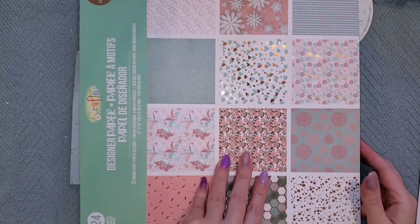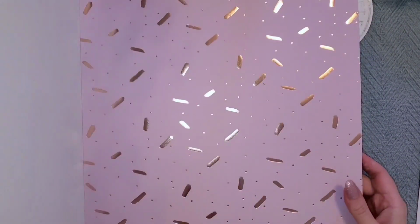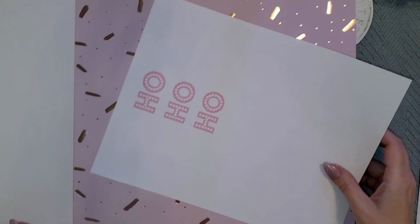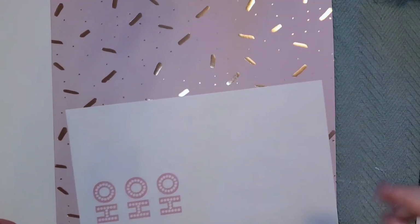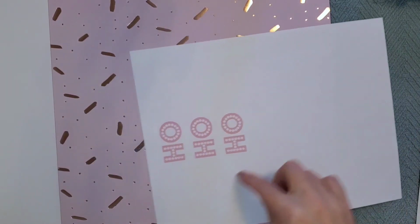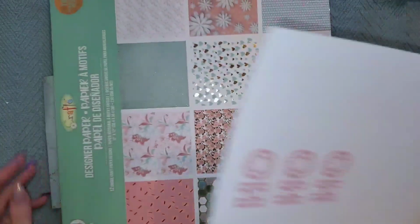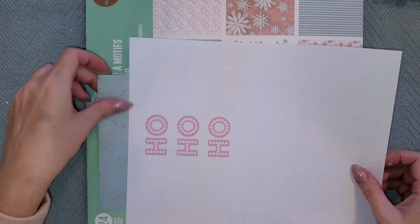And then I have this scrapbooking paper pad that I got from the Dollarama. It was $4, you guys. The colors in here are so perfect for my house. So I wasn't sure what color I wanted to use. As you can see here, I've got the little printout from the online website where I got the free printout from. She's got tons of different printouts for you guys. So I, of course, gravitated towards the pink, but there was also this teal piece that I wasn't sure if I wanted to use an opposite color and do more teal.